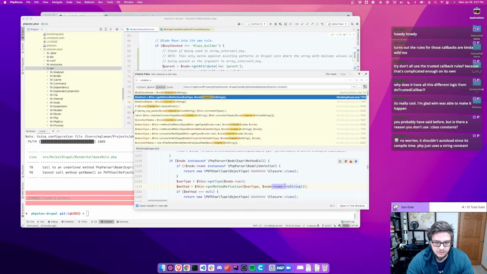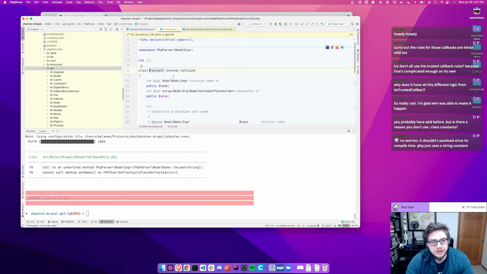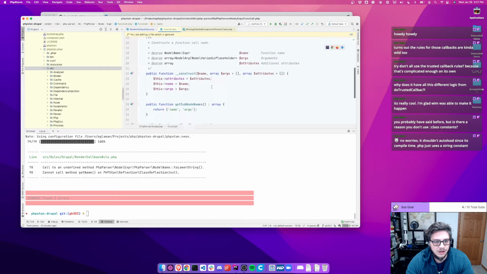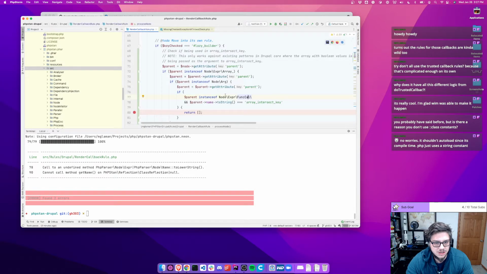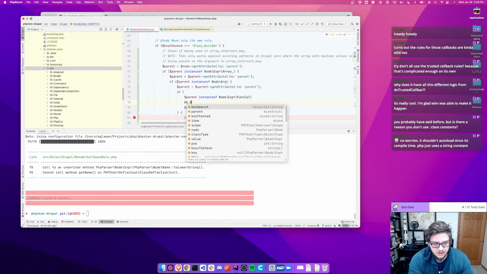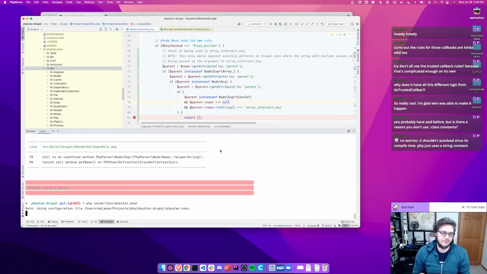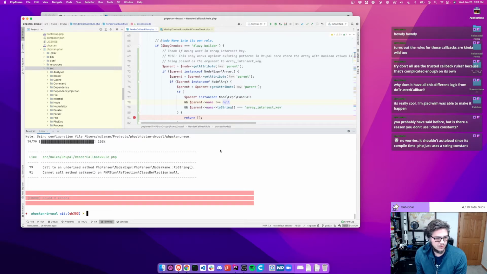If node is, because it could be an anonymous function. And parent name is not equal to null. That's why, because what? Oh, sorry.